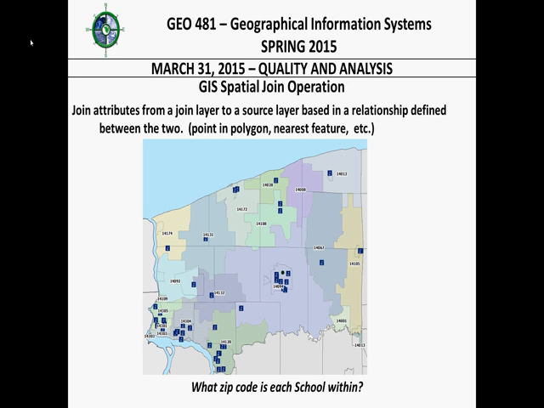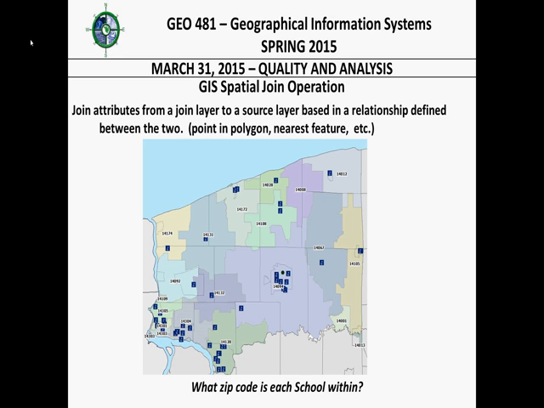We have Geneseo there, SUNY Geneseo. Or we could even have Chautauqua County, SUNY Fredonia. The question may be, our shapefile of SUNY institutions only has the name of the school, and we may want to ask, what county is each SUNY school in?